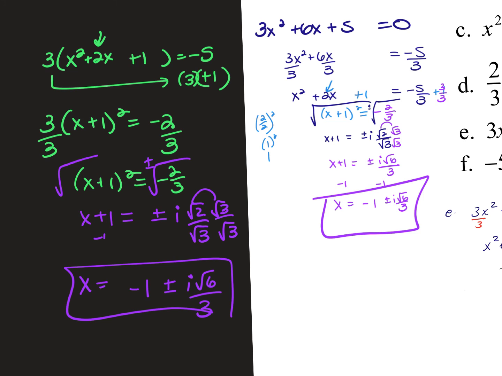It just depends on which one you practice. Which one do you feel the most comfortable with? Take it out, leave it on the front. So you're dealing with a whole number on the right-hand side until you go to add them. Or divide everything by that number and deal with the fractions from the beginning. It's up to you. So only if you take the number out and leave it here, you don't divide everything by it, do you then multiply it by the number you add inside the parentheses.